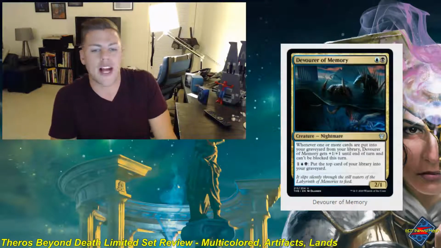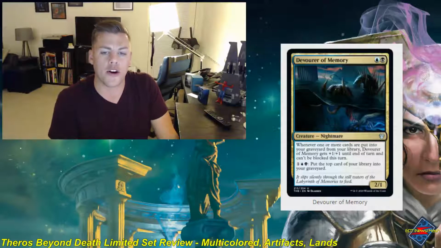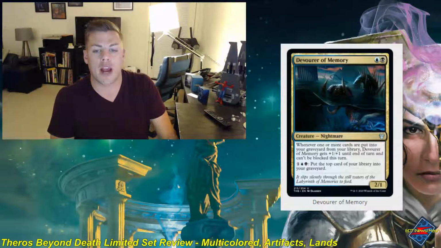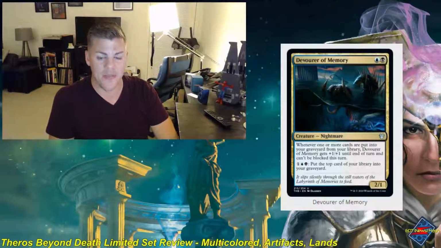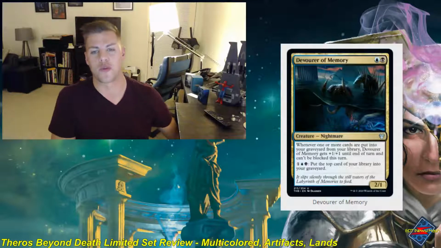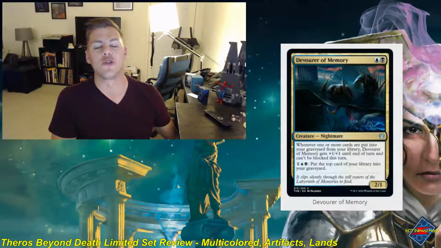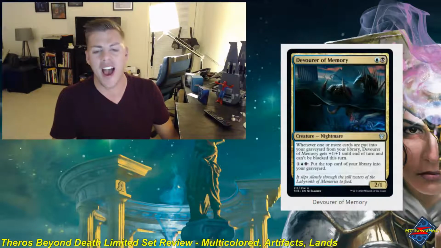Next up, we've got Devourer of Memory. A blue and a black gets you a creature, nightmare, uncommon 2/1. Whenever one or more cards are put into your graveyard from your library, Devourer of Memory gets +1/+1 until end of turn and cannot be blocked. And you can activate its ability by paying 1, a blue and a black, and putting the top card of your library into your graveyard. Me gusta mucho. I love this thing.